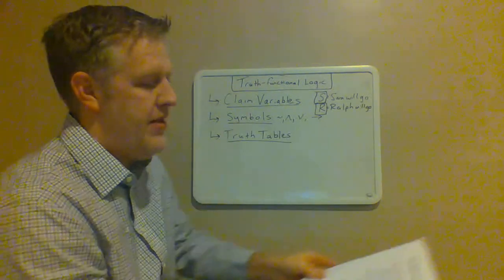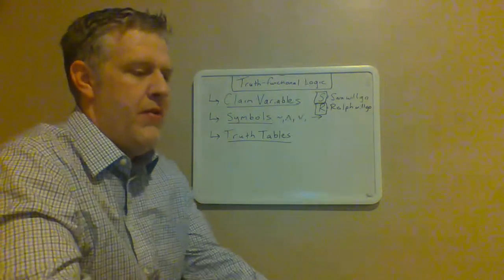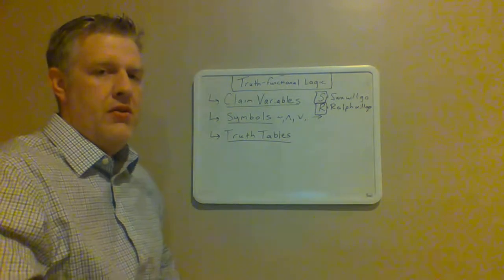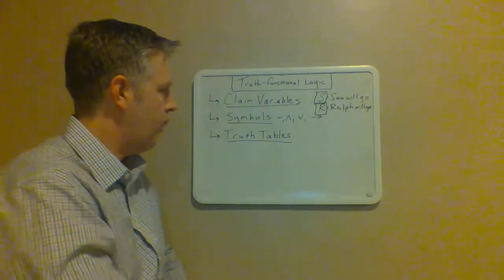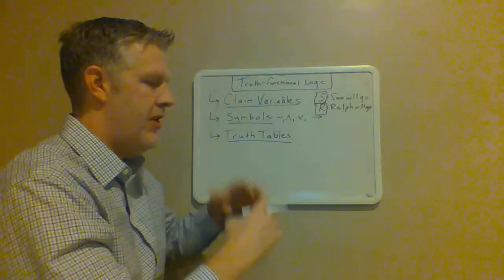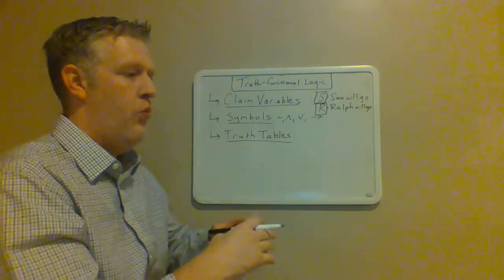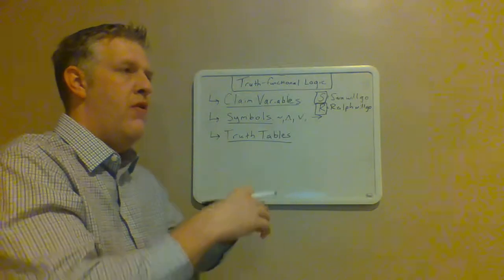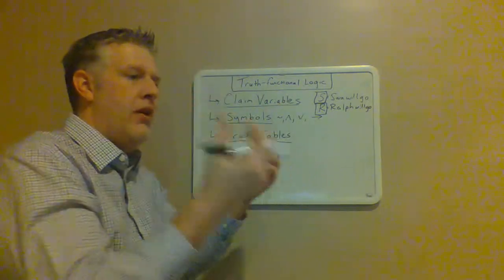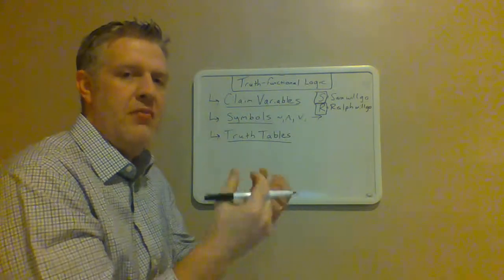Okay. The last thing I wanted to talk about, and I have quite a few things to say about this, is truth tables. What these allow us to do is represent all the different possibilities of the truth values involved in what's being said, based on the overall truth of what's being said and the constituent parts of what's being said, right?